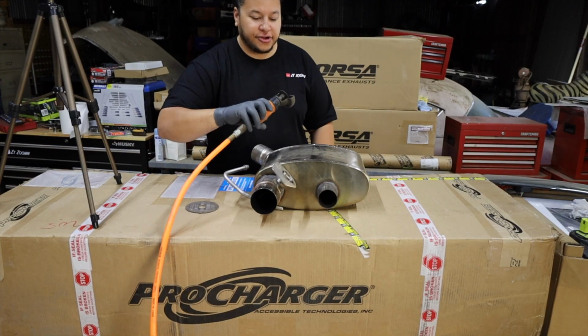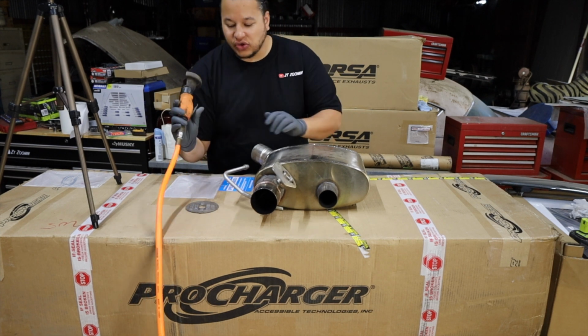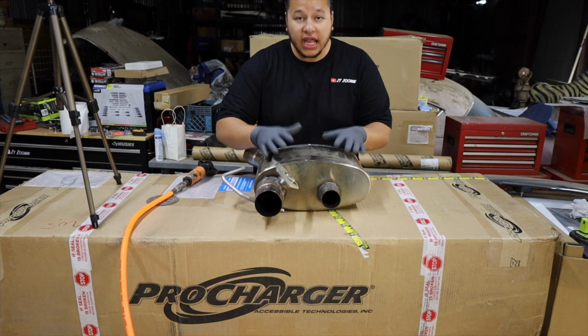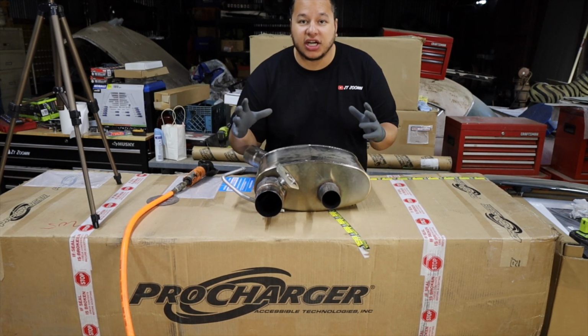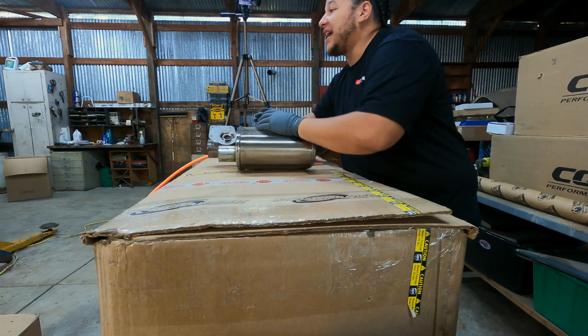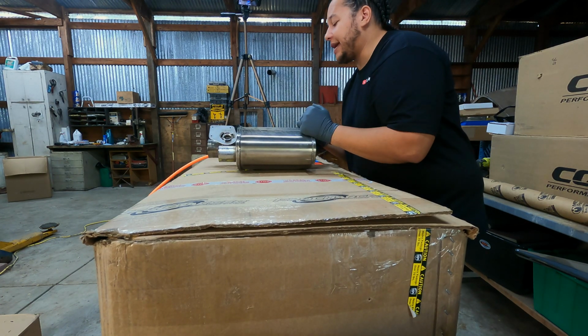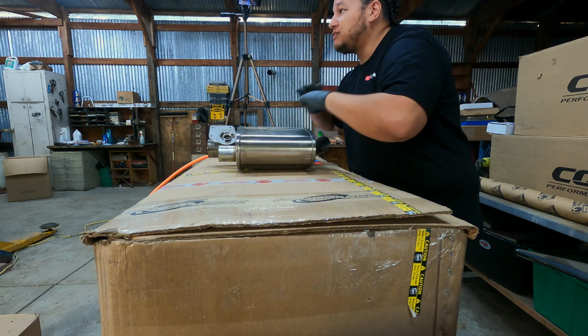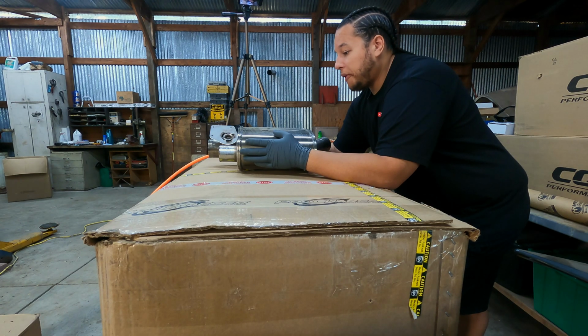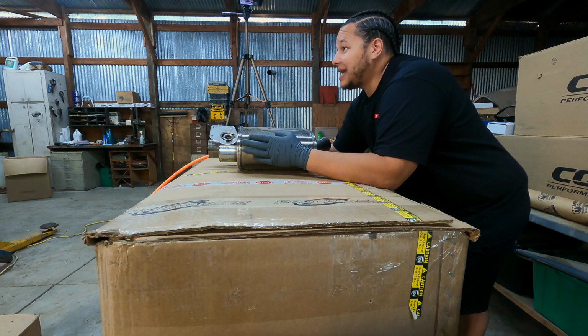I got my grinder here. The wheel's a little bit short on it. I got an extra wheel just in case this one grinds all the way down. Now Corsa's exhaust, Corsa comes with their own special, I believe they call it RSC. They scream when you get on it, but when you're cruising, they have 0 drone. So that's what their RSC technology does. So I'm just dying to see how it works, man.